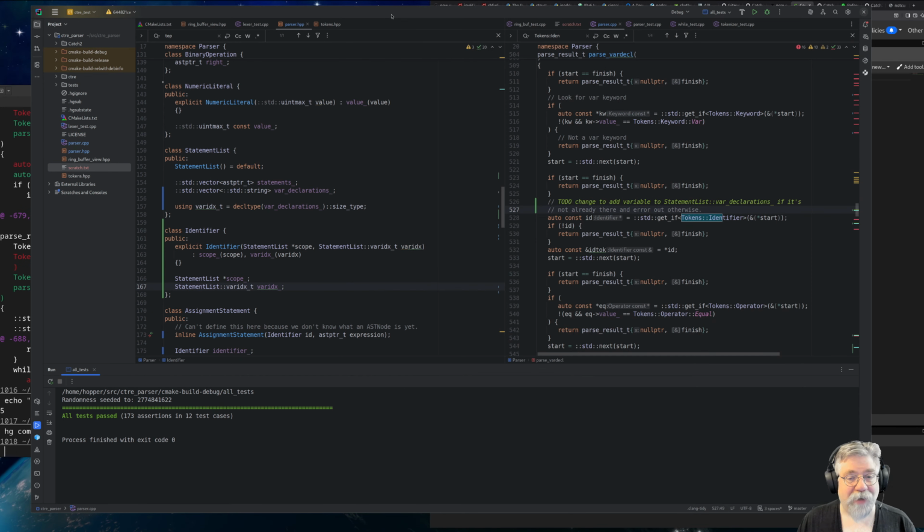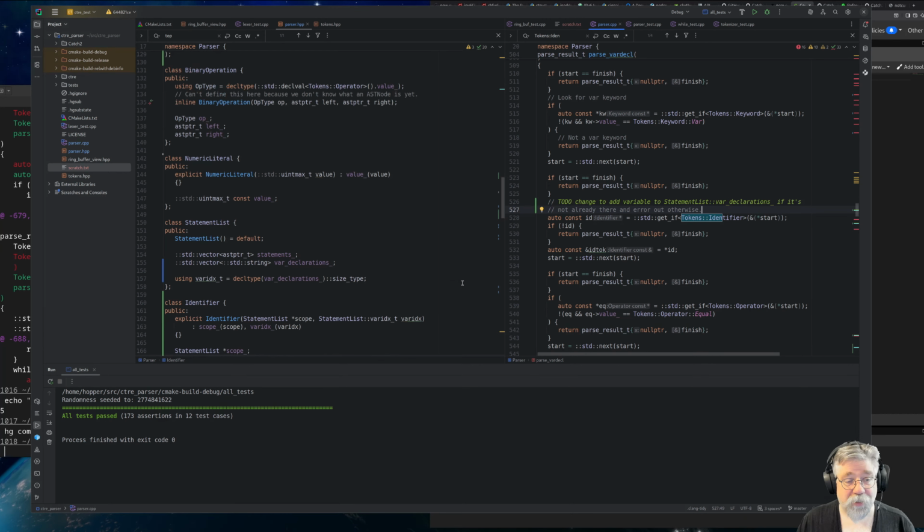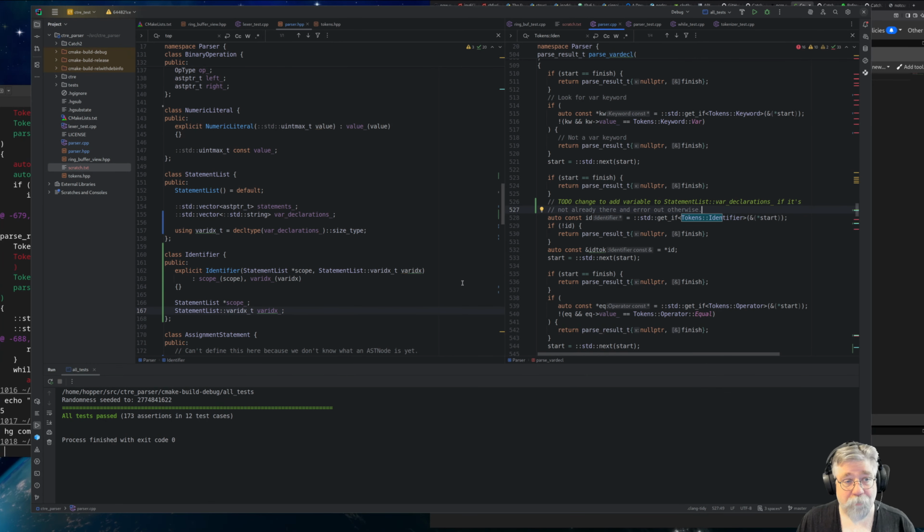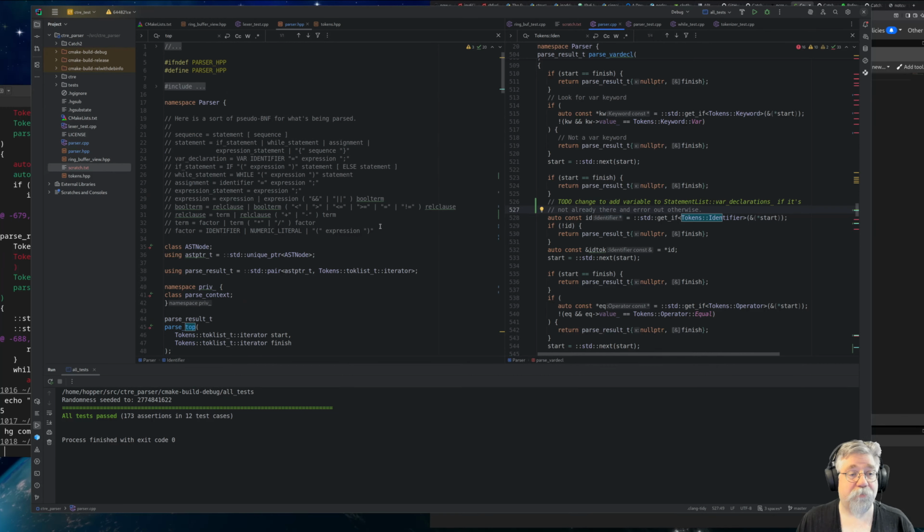All right, so back to what I was doing. I've been building this programming language here, and I'm wanting to add variable declarations to it. I don't know if you're familiar with Backus-Naur form, BNF syntax for describing things. But BNF is the standard way you describe how languages should be parsed.